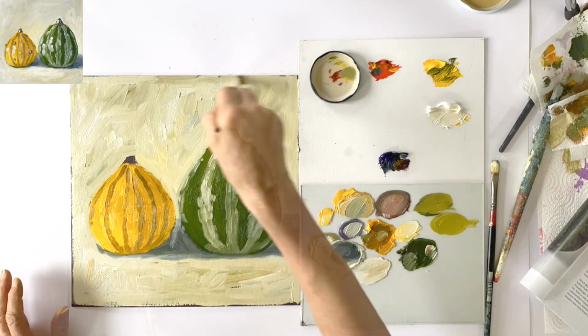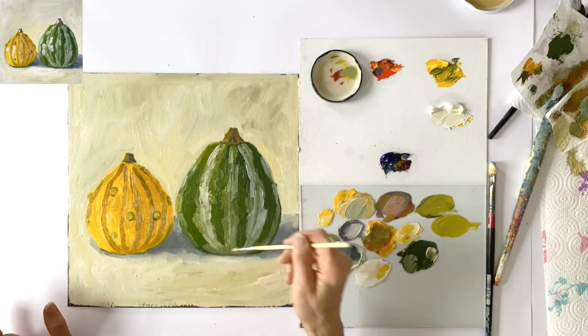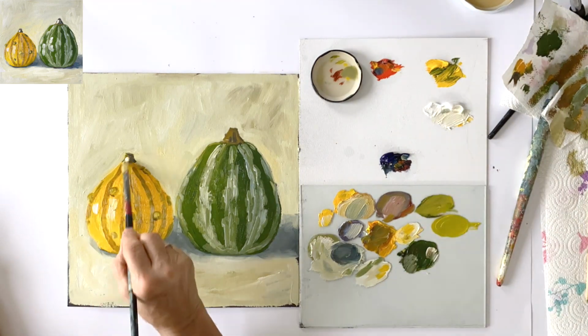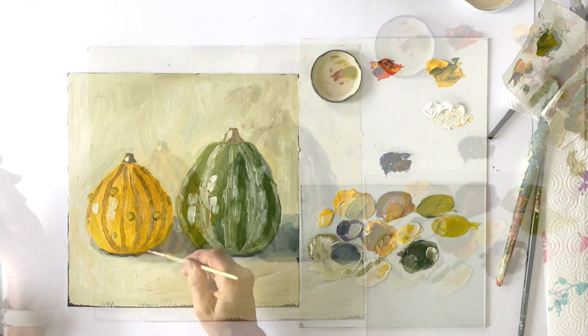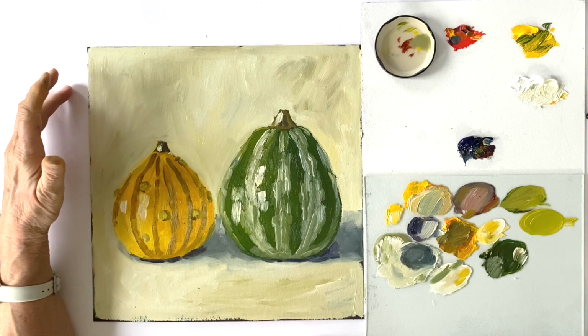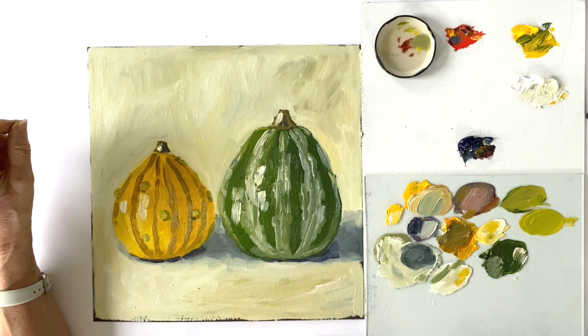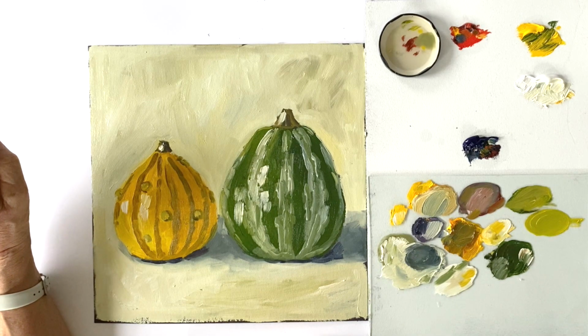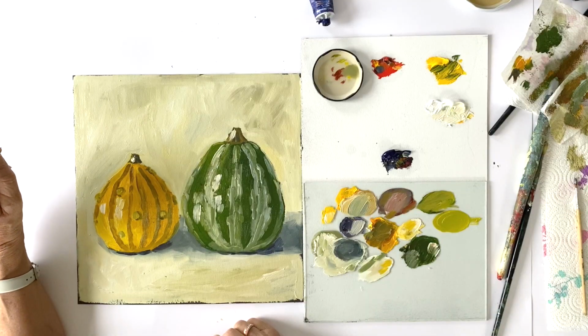And finally, I paint the details on my pumpkins with a round brush and add the white highlights with a clean brush. And this brings us to the end of our first lesson. If you want to take part in the second lesson, it would be good if you practice mixing colors at home. And the first task would therefore be if you can get 100 different hues from your 4 colors.